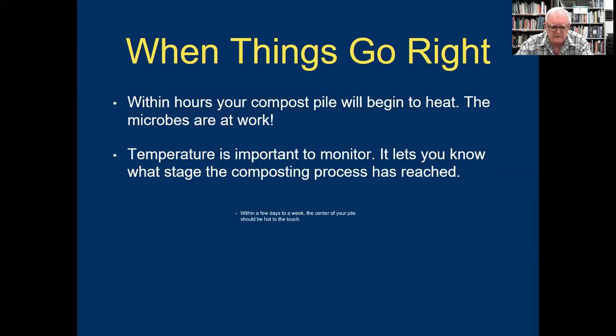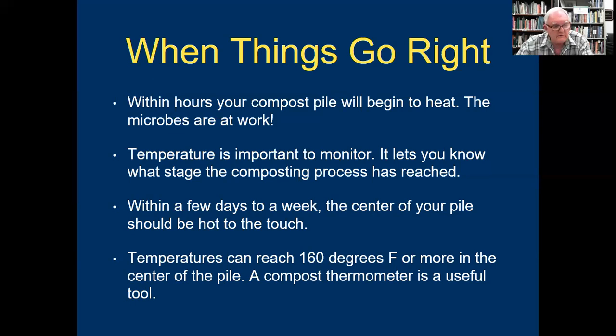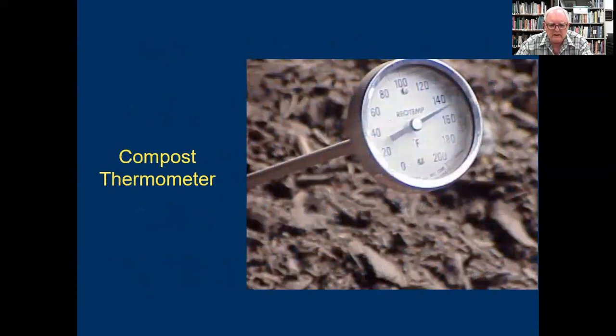Within a few days to a week, the center of your pile should be hot to the touch, and it could get quite hot. Temperatures can reach 160 degrees. Actually, it can go higher than that. I've had a compost pile that was probably 170 to 180 degrees, and I had ash in the center when I broke that compost pile down. We don't want it to get that high, and that's why we use some kind of compost thermometer, because it's a very helpful tool to help us monitor that. You can see on this particular picture, the temperature's right about 150. And that's an ideal temperature for your compost pile.